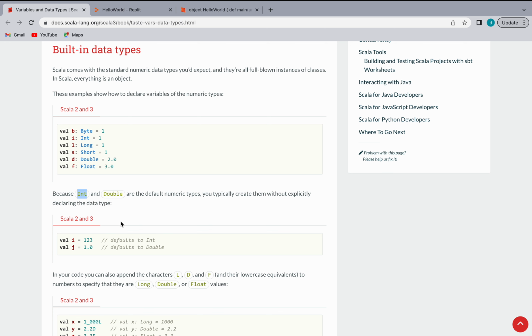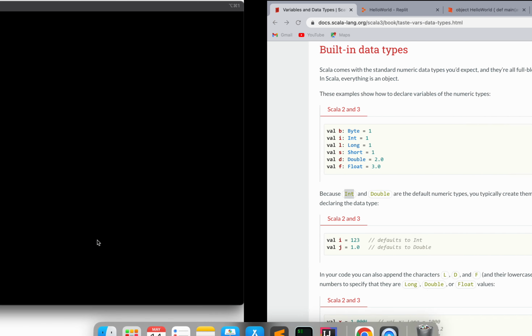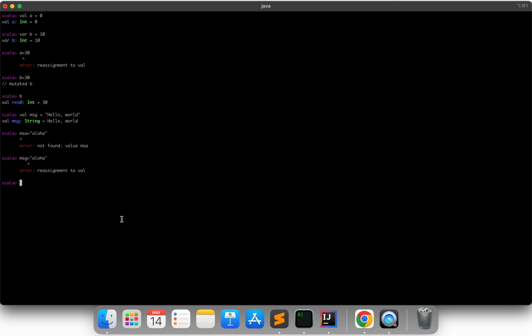All right, so we have an example around here, and let's just see that in action. I'm just going to clear my screen over here. Okay, so val i equals 123, and Scala recognizes it as an int. Let's try another one. val g equals a number which makes more sense, possibly 2.5.